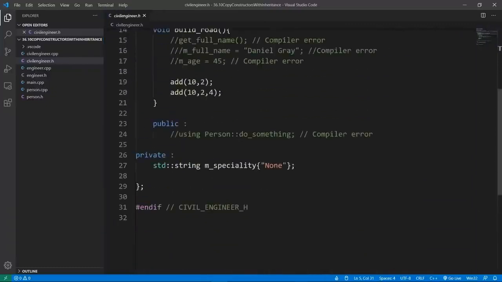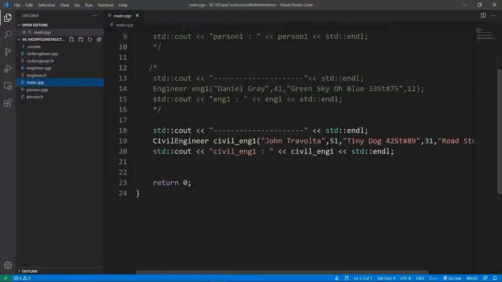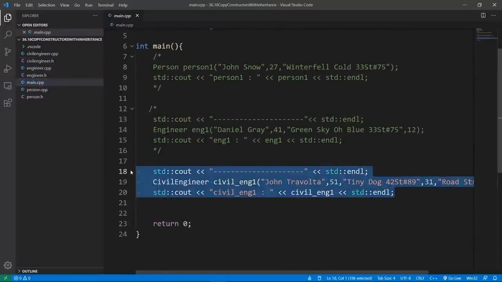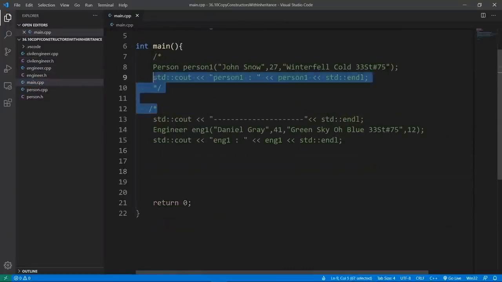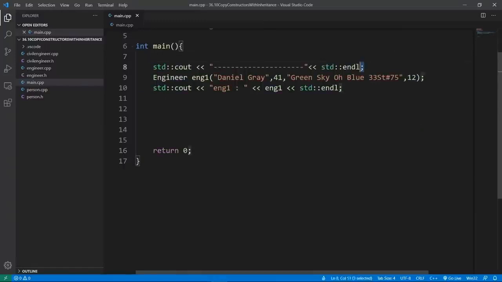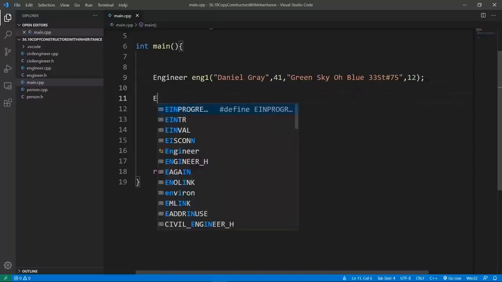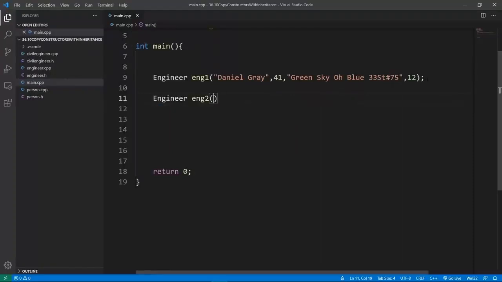But what we want is to set up copy constructors in such a way that we will be able to build objects from others. For example, if we leave in our engineer object, I think this is what we used in the slides, we're going to have our engineer1 object. We want to be able to create another engineer, let's say engineer2, and build that from engineer1.